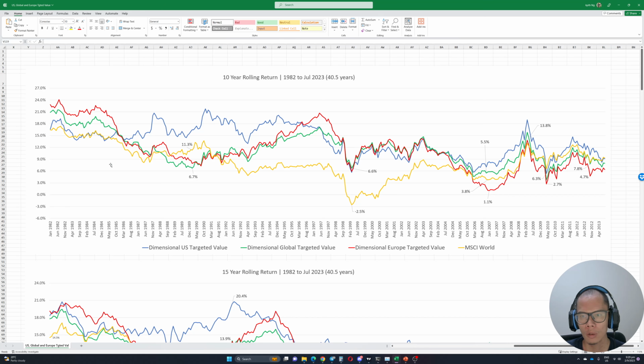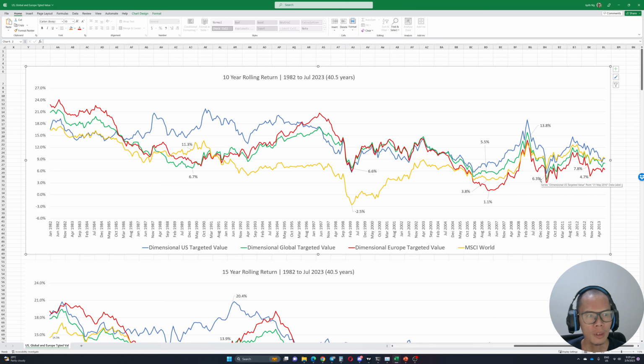And what we can see is that it goes up and down. Basically, if you think that you're going to earn a certain return, like let's say 7%, or just now what you saw, 9.6%, it's not always the case. If you're the person over here, you started investing in February 1999, and 10 years later your compounded return is minus 2.5%. That's 10 years. So it's not 9%, it's minus 2.5%. So there is some luck involved.